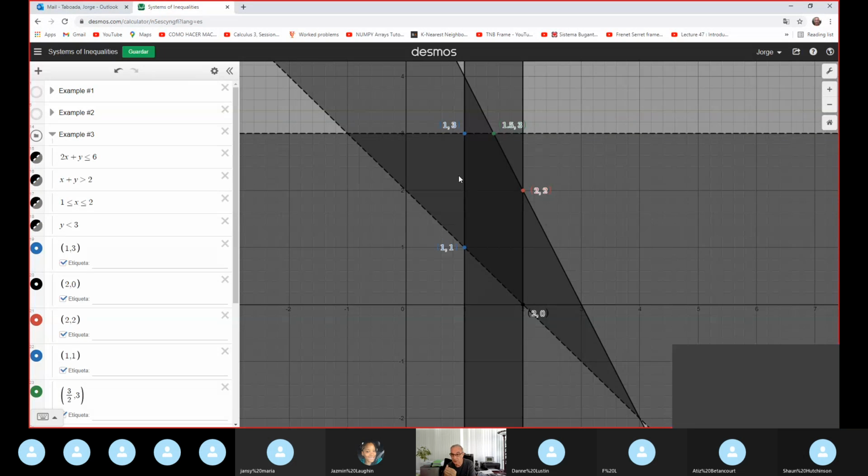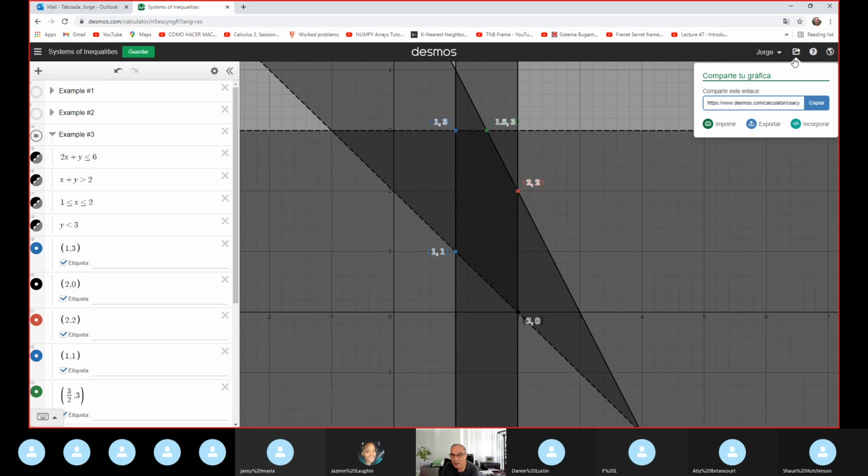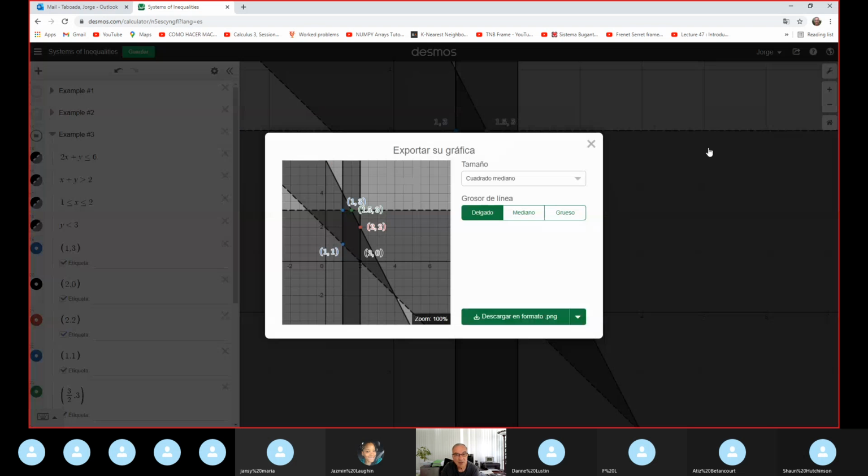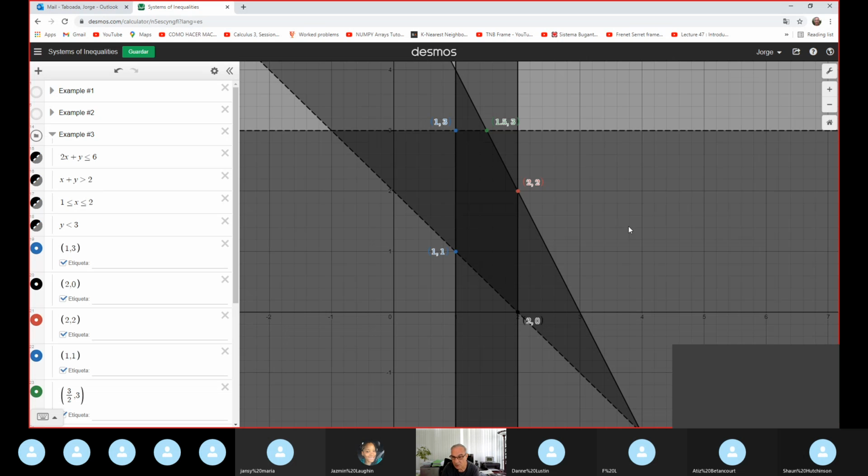Okay, how do you write the answer? The answer is not impossible, pero es useless to write it algebraically. Basically the answer is graphical, like that. You export the figure. And this is my answer. Look at that. This is my answer. O sea, I understand very well que the dark part represents the solution, and the corner is the vertex bounded somehow. And you discard in the test. Make sense for you? Okay, super. Okay, let's discuss it now.